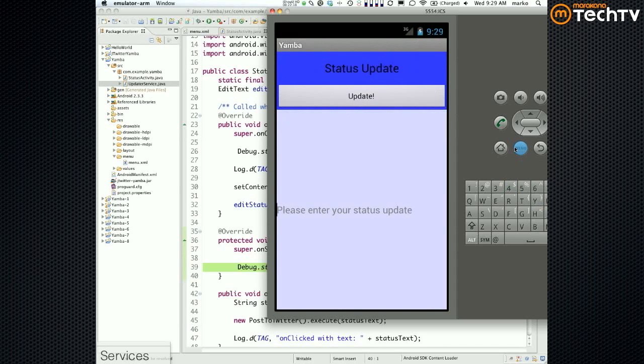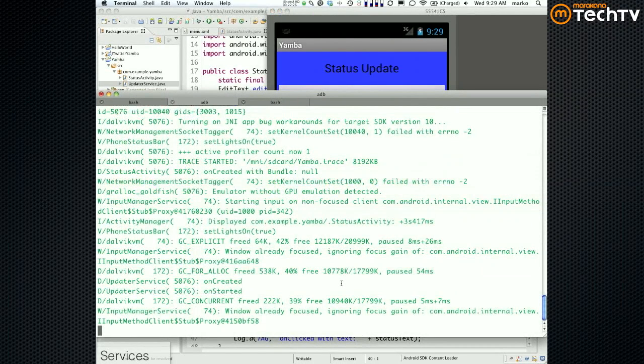I'm going to do menu, start service. That's doing something.